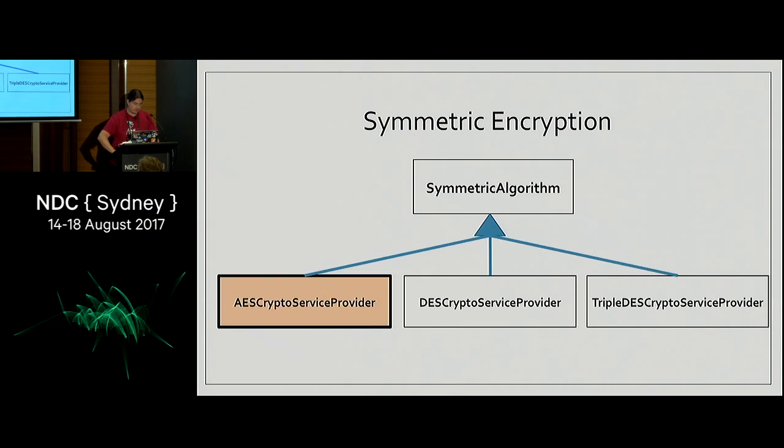In .NET, there are 3 encryption algorithms we can make use of. There's AES, which is the one we're going to talk about most later. Then there's another one called DES and then triple DES. They're older encryption algorithms that have been broken. The reason they're still in the .NET framework is that you might be dealing with legacy systems that have DES or triple DES encrypted data. I used to work for a large bank in the UK, and our core banking platform was on an AS400 IBM mainframe. Some of the data that it would pass back to us was encrypted with triple DES, so we had to use some of these classes to access that data. But you don't want to go into writing a new system using DES or triple DES. You want to use AES.